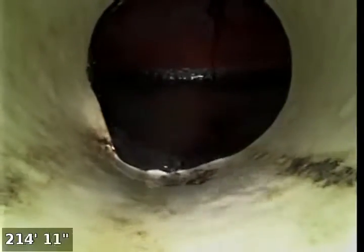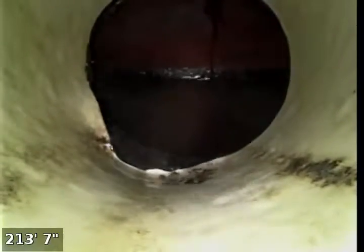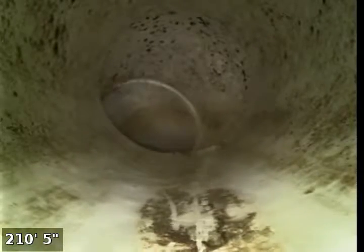So we did get out to the end of this line. So luckily there are no issues with it, roots or anything like that. Again, it's about a 200-foot run. As we pull back here, that is the end of the pipe. And now we'll go ahead and pull back in since we had a lot of water running by. We didn't notice anything out of the ordinary, just a few turns here and there. But we'll go ahead and show this without the water running since it wasn't real crystal clear.